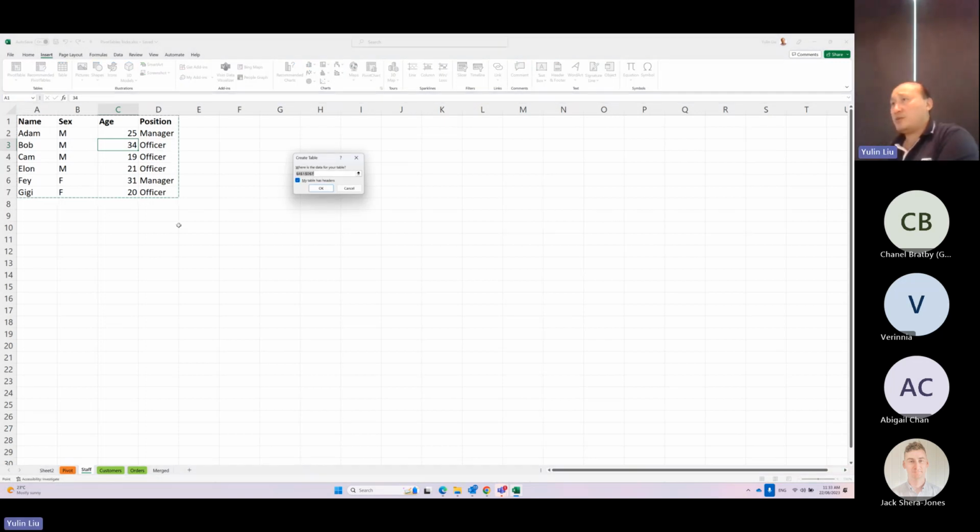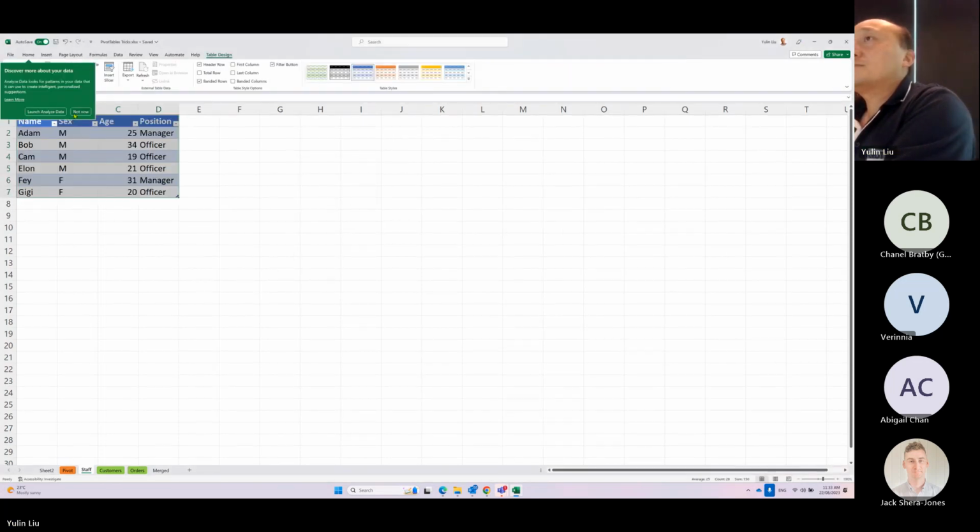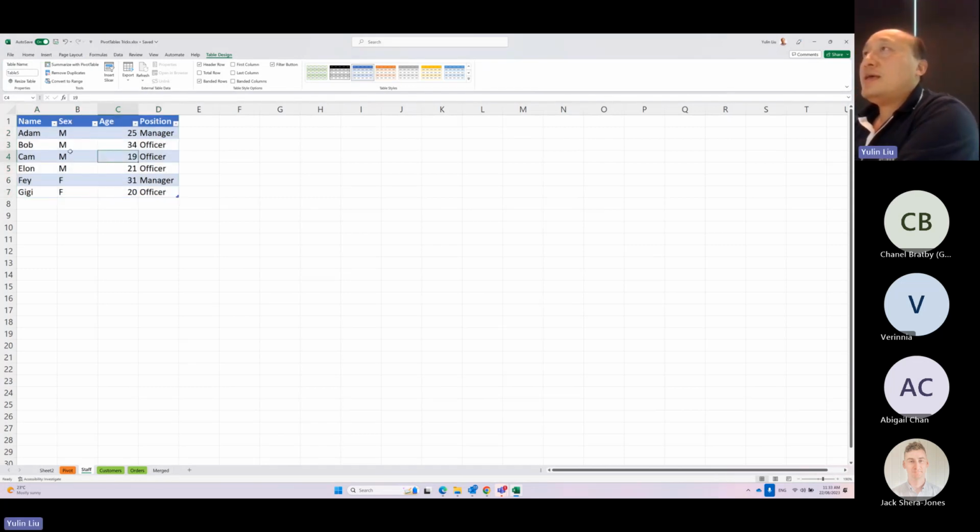Excel will recognize a block of data automatically. And then Excel will ask you if your data has headers or variable names in the first row. That's it. Our data have variable names, have headers in the first row. Okay. Click OK. And again, once you highlight your table, you will see the table design menu, and then you can name your table.